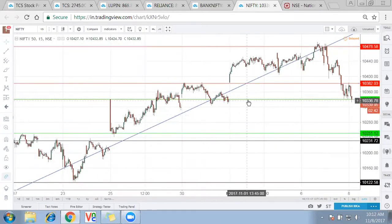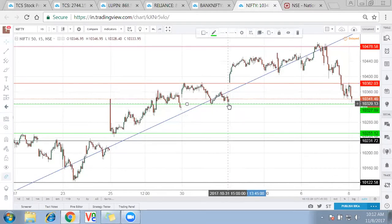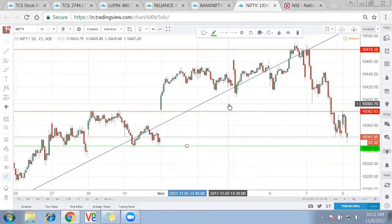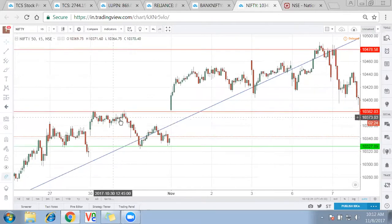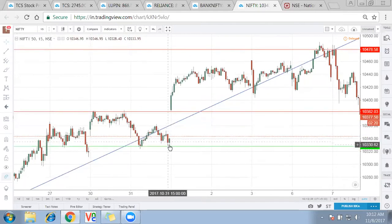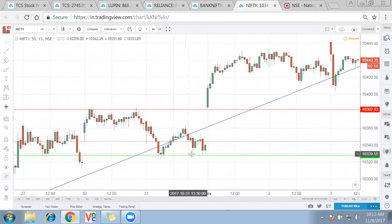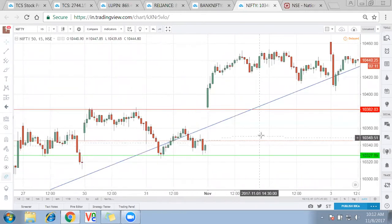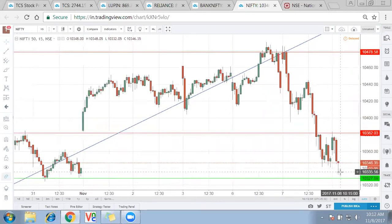Considering the downside, let us see where it should go and stop. One thing that I see over here is that there has been a gap up move and it has taken multiple supports around these 10,330 odd levels. So when I go out now and see these levels where the gap up had taken place and it came back to the level where it tested it twice, it was the 10,330 mark, right? After seeing the support coming from 10,330 maybe twice, let us see today if it touches those levels. And if you see right now, it is trying to remain in that zone. So the important point of reversal on the intraday basis will be the 10,330 mark.